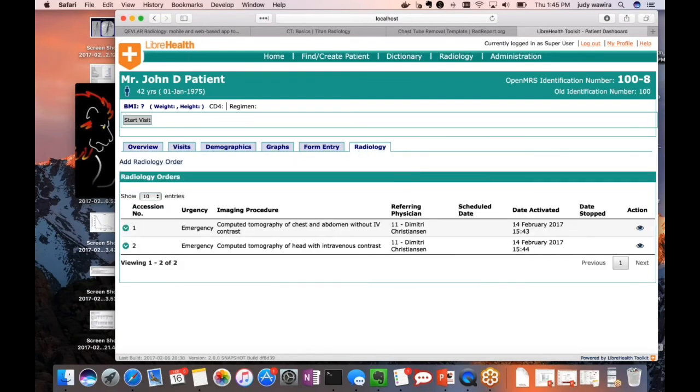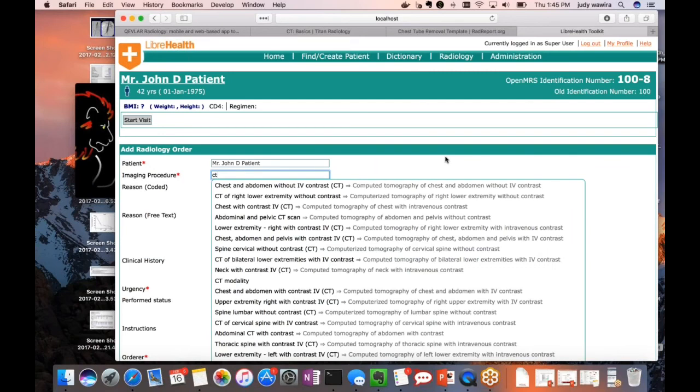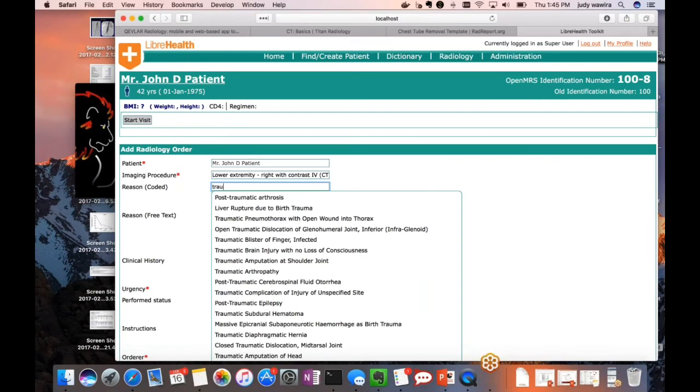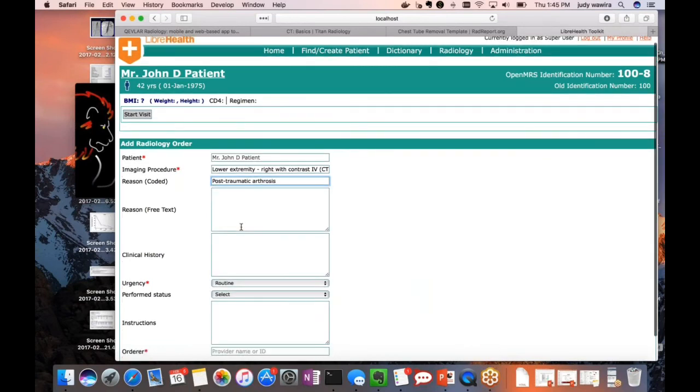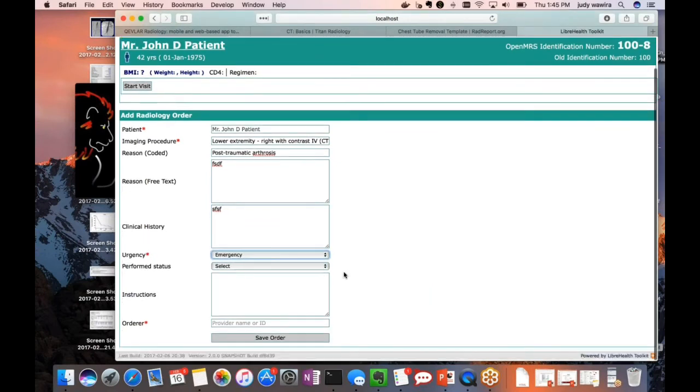So you have a radiology tab, and you can add a radiology test. I can say, maybe, lower extremity, right? These are all coded concepts, and maybe I say this patient had trauma, and enter whatever you want, and you can mark it as an emergency.